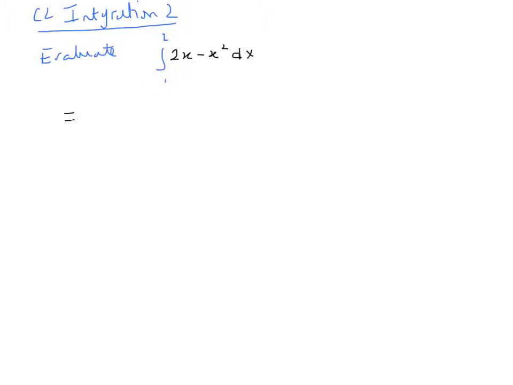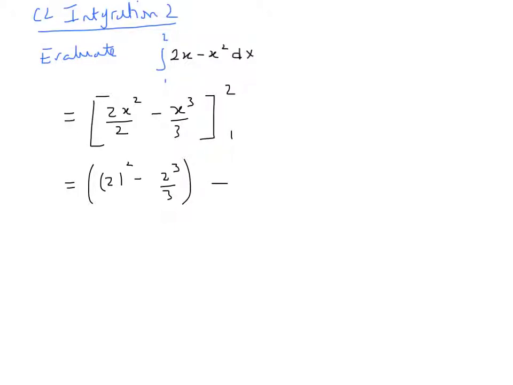So the first thing we'll do is integrate our function, 2x minus x squared. We raise the power by 1, so you get x squared there, divided by that raised power, minus x cubed divided by 3. Again we use square brackets and write our limits here, 2 and 1. Then we substitute the 2 in, so you write 2 squared, take away 2 cubed divided by 3, and put brackets around it, and it's always a minus. And then you substitute the 1 in, so you get 1 squared, take away 1 over 3.